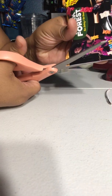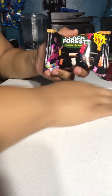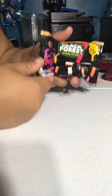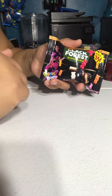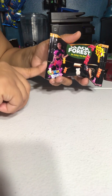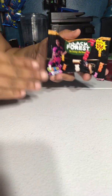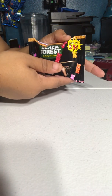I usually leave this to the end because I want to make sure that in the process of me pinching them and all of that, it might get a little bit offline. So if you wait to cut it to the end, then you'll be able to make it a straight look instead of it being kind of crinkly, instead of it looking raggedy by cutting it off first and then trying to put it together.